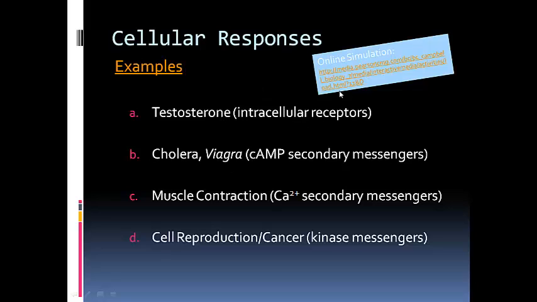So what does testosterone do as a response, and then go to B, cholera, write it down, which is actually cAMP, which is cyclic AMP, and then on the simulation, what does it do? Each of these is going to be part of what you record in your notebook, not something I talk through in this vodcast. So the next thing you need to do is close down this vodcast and then go to the PowerPoint link directly below it so that you can start watching these simulations and recording all the answers to the questions for each of the 3 steps of cell signaling.